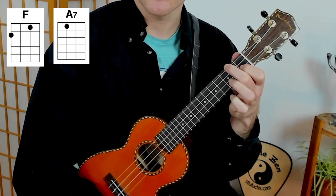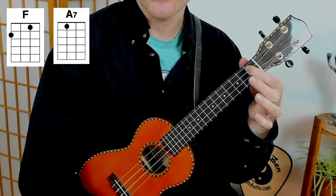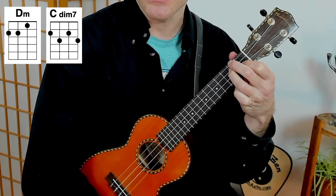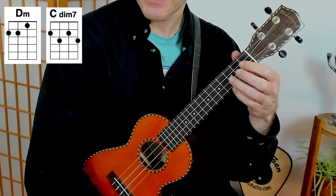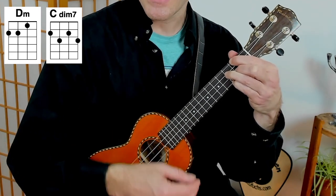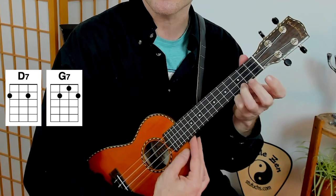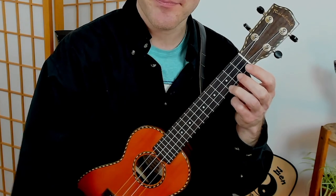'Amidst the California flora, I'll be lighting my menorah.' Now that A7 chord wants to move to this — 'Like a baby in the cradle.' But here Tom Lehrer gives us an interesting change to the C diminished — 'Playing with my dreidel.' And now D7 — 'Spending Hanukkah' — C — 'In Santa Monica' — 'By the sea.' And here we have an interesting section change. You know, if you listen to the original version, there is this great moment where it goes into a minor key Klezmer band breakdown — really clever. For this ukulele arrangement, we'll keep it more straightforward and add a jazz turnaround of C, A7.